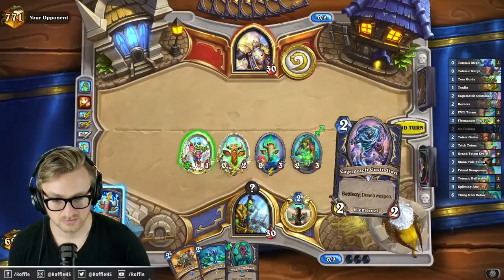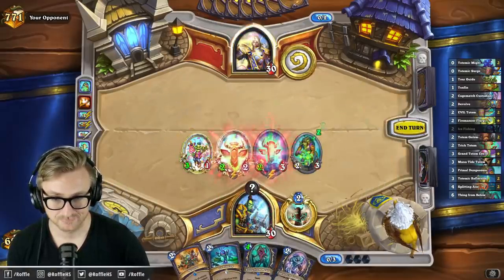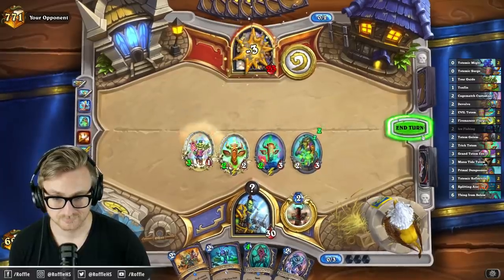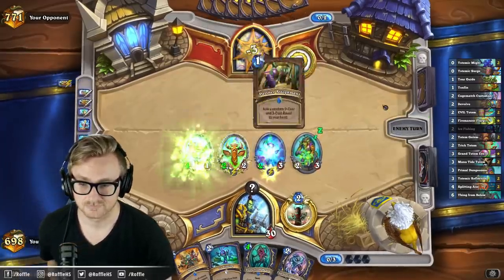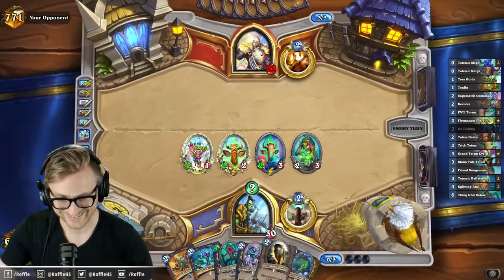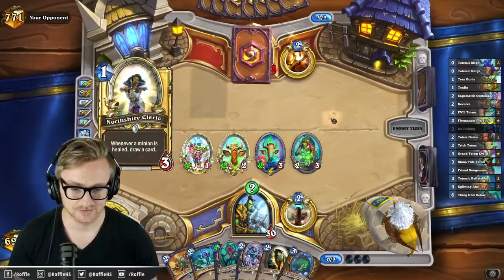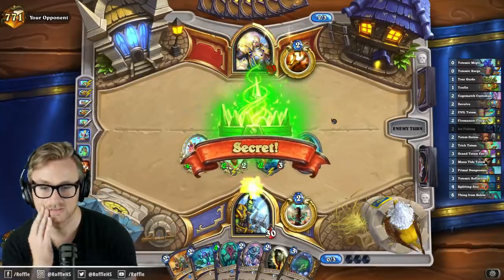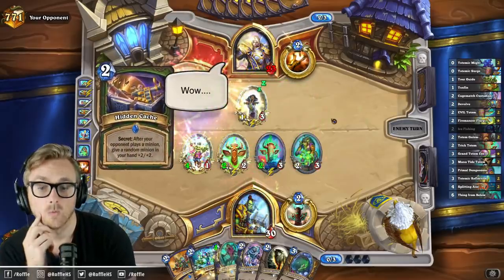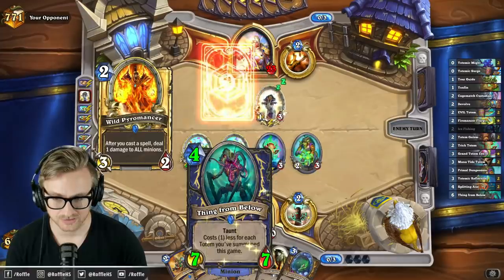Wow. Let's get the damage through. Okay. I assume this is Big Priest and Devolve plus the Flurgl Toxfin are both pretty good. Oh, it's Reno. Wow. Actually, that landed on a really good minion, didn't it?